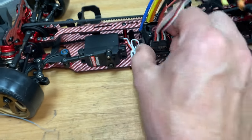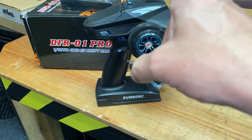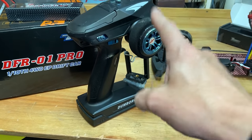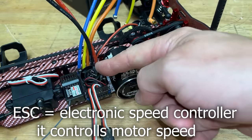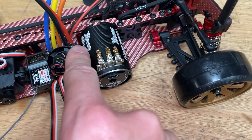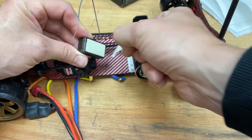Next, we've got to fit the speed controller and the radio gear. So I'm going to use a Dumbo radio. These are dirt cheap, super fast, super responsive, and they've got a massively long range. And I use this radio on almost all of my other RC cars. And I want to put the receiver in there first, then the ESC in there afterwards. And I want to put the ESC as far this way as possible so we've got a bit of space in between the ESC and the motor. Because then, when we fit a bigger pinion for the gearing, we've got space to adjust it.